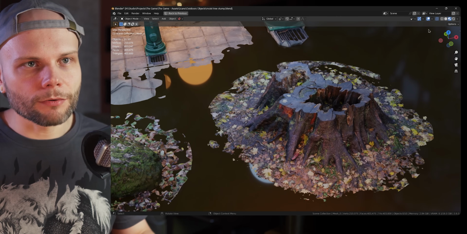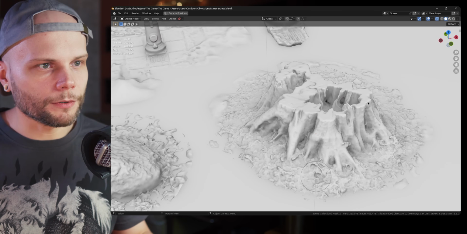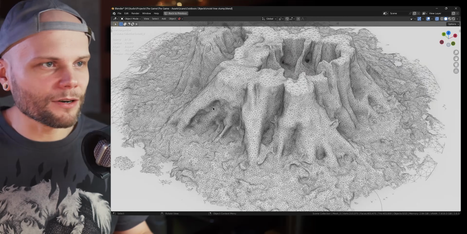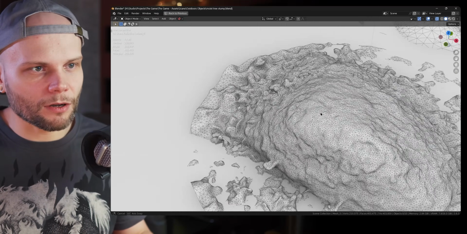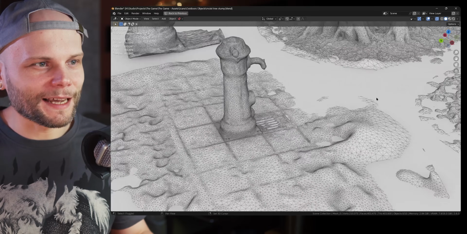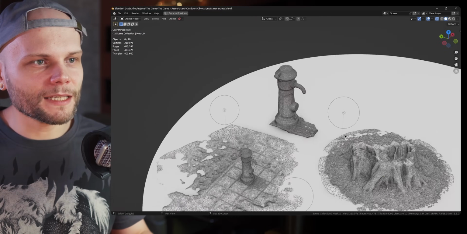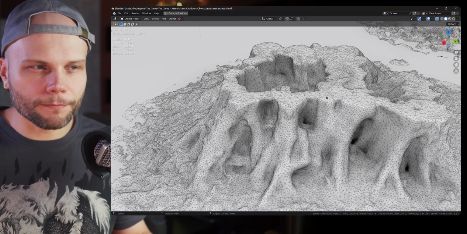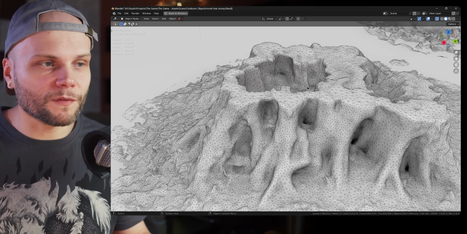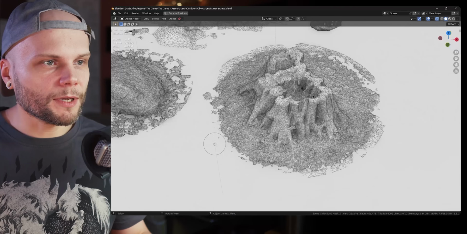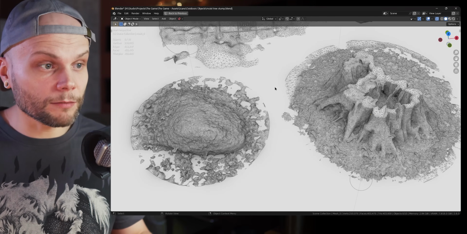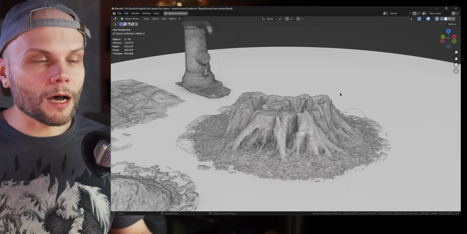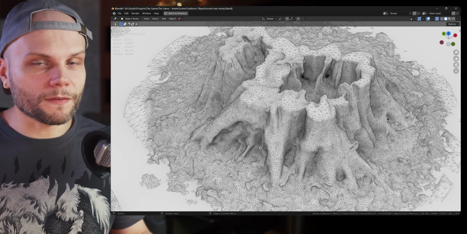Now, to make it clear right away, if we just go into pure geometry, this is nowhere near the level of detail that we just saw on my boot. Clearly it's not as well defined, but who knows, if I would take a lot more close-up pictures, maybe it would increase the definition by a ton. Because overall, it's still hella impressive, considering this tree stump right here took almost exactly 100 photos.